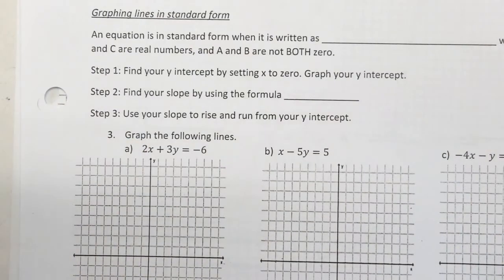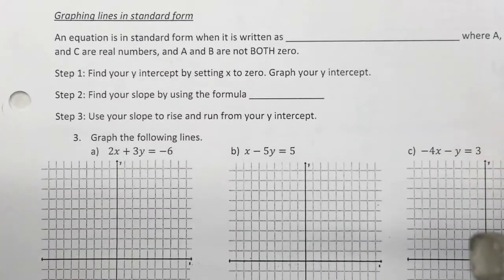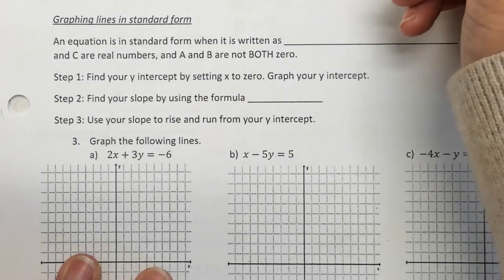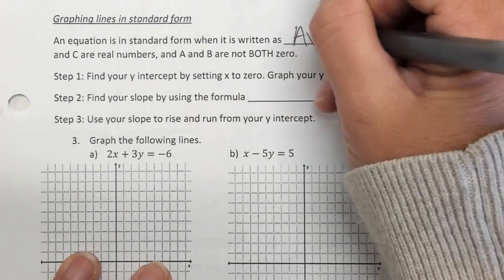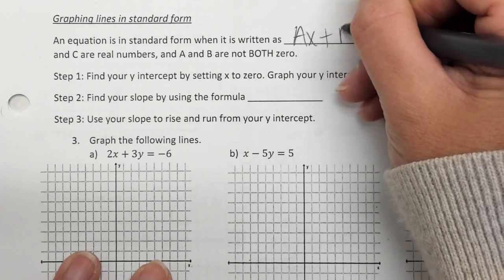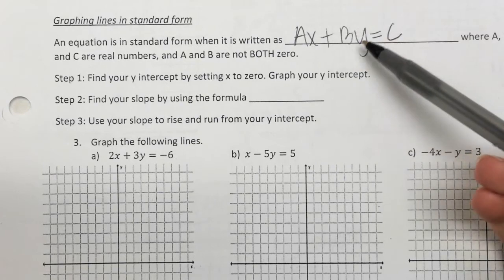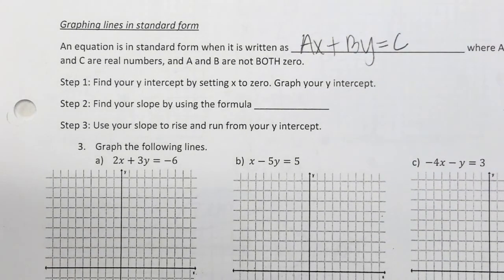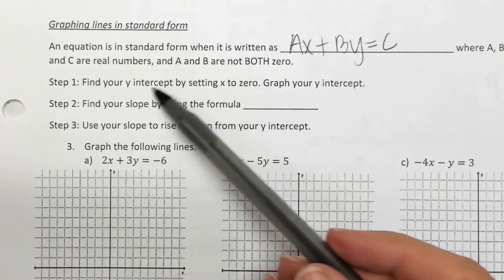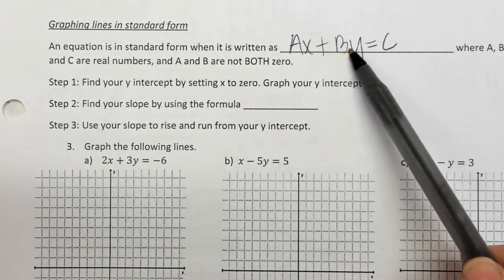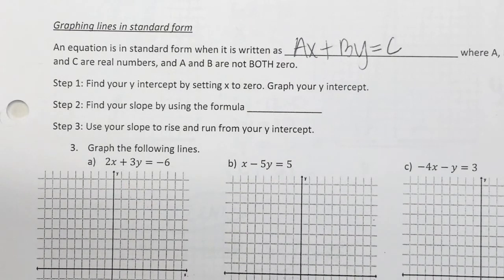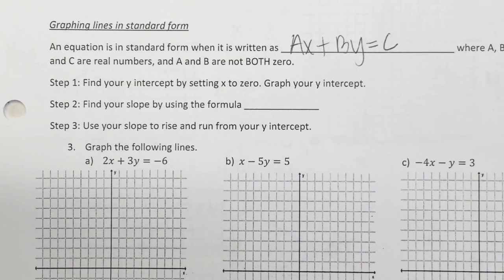Alright, now let's talk about if it's in standard form. Do y'all remember what standard form is? What's the formula for standard form? Ax plus By equals C. Good. Did y'all remember that? No? Okay. Yes, you did. I just guessed. Alright, this is standard form. So when x and y are on one side, and the C stands for constant, so a number that doesn't have a letter. And this is where they're all real numbers, and A and B are not both 0, because then it wouldn't be a linear function at all. A and B cannot both equal 0.